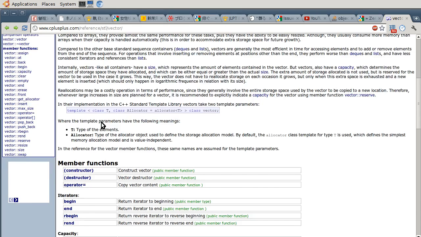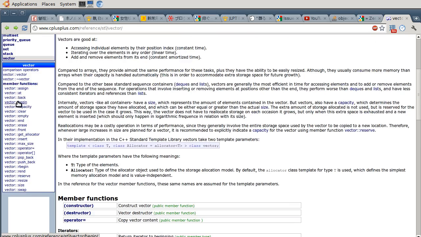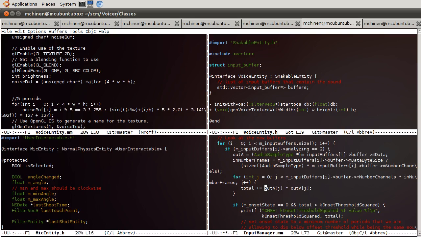Alright. Not a big deal. In some ways it makes things easier because we just stick to our guns, our main guns. And that is just iterating over the vector.